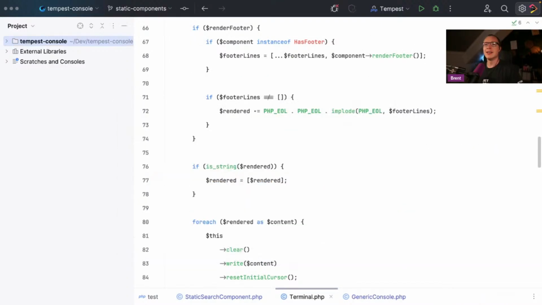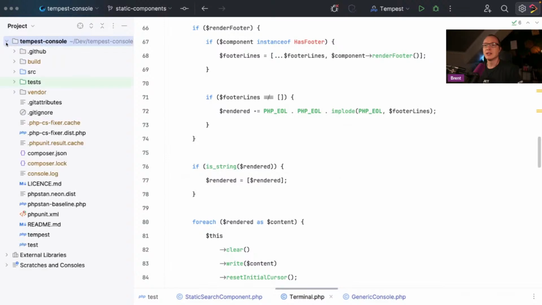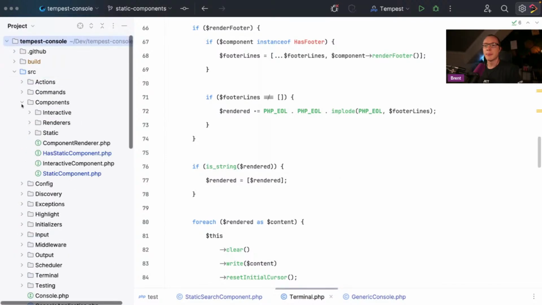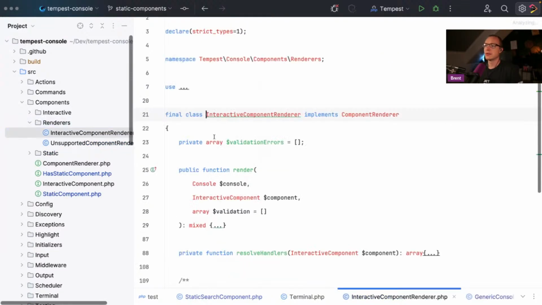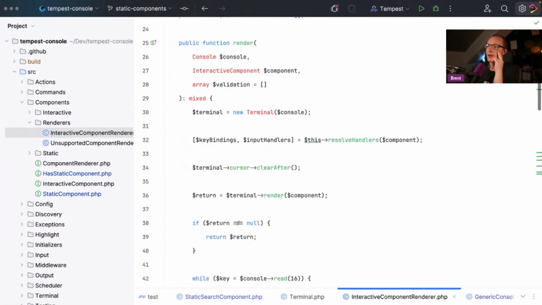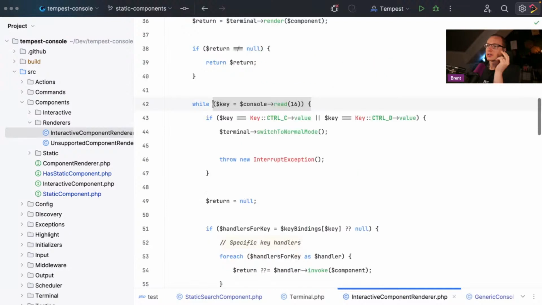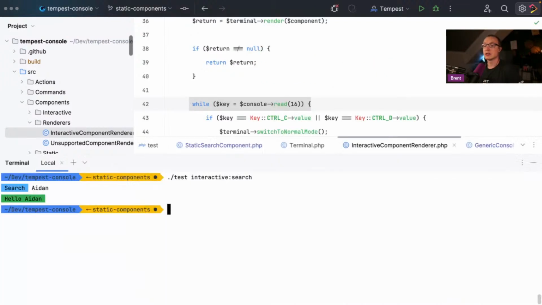I renamed it. What did I call it? Already forgot. Oh yeah, it's called renderer now. Interactive component renderer, this class here. Here's the while loop. As soon as we start our interactive component, we just wait until something happens. And whenever we press a key, we re-render the frame. And that's the way it works.